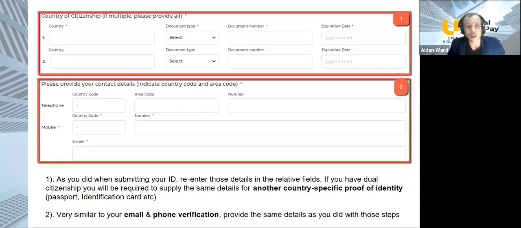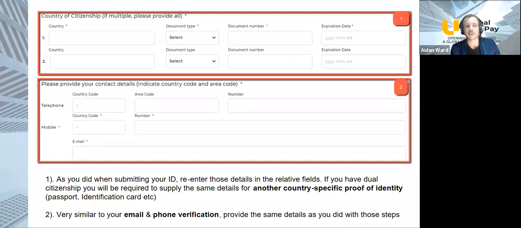Lovely. Awesome. So for all you dual citizens out there, this is going to be one of your favorite slides, I can already tell. What you want to do is enter your primary citizenship first. So if you used, say, an Australian document, an Australian passport, but you have citizenship in the UK as well, but you haven't been in the UK for the last 10 or 15 years, you'll do the Australian first, followed by the UK.